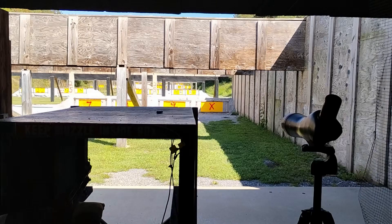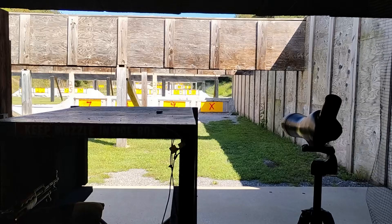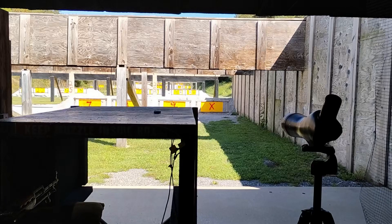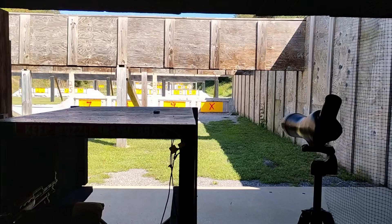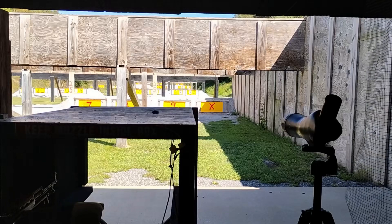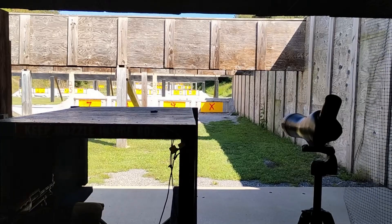Side note: the X-TAC that I was using for the RDB today was stupidly inconsistent, but I went over to the super cheap stuff, the AAC 75 grain Boattail Hollow Point, and it was perfect. The ammo can just range wildly — is it going to be an awesome batch or is it going to be trash? It's extremely random.